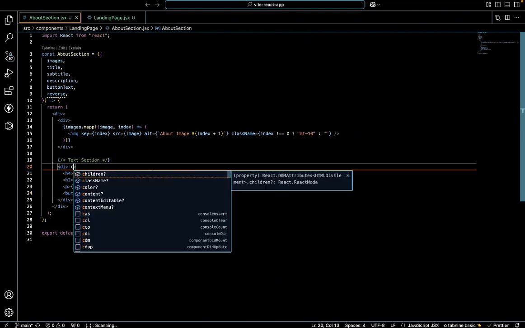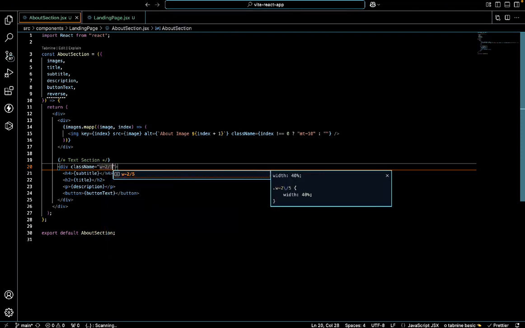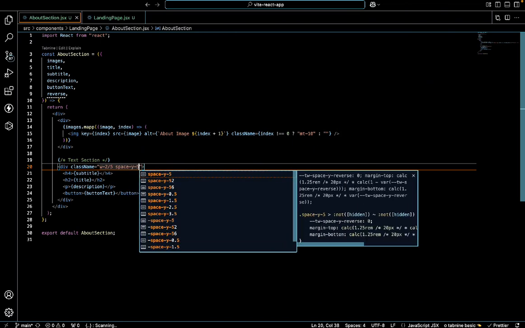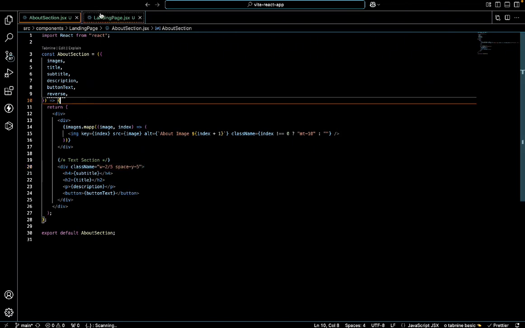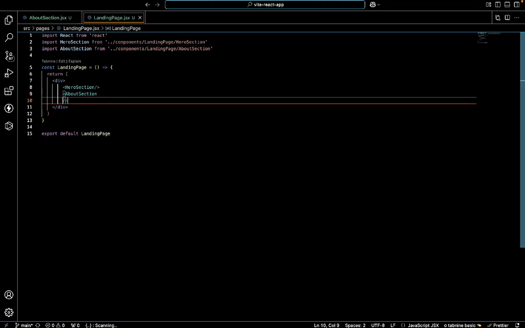We give this a class of width 2/5 and space y of 5. We would like to add some properties to this about section to give it more of a fitting, so we could see what we are doing.